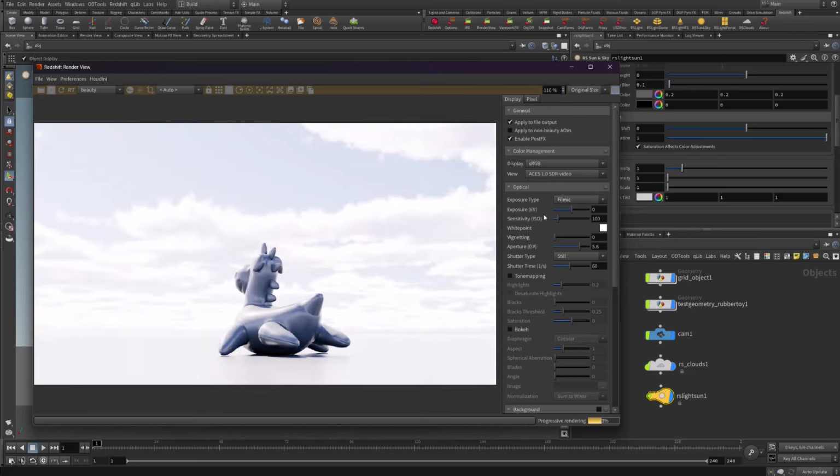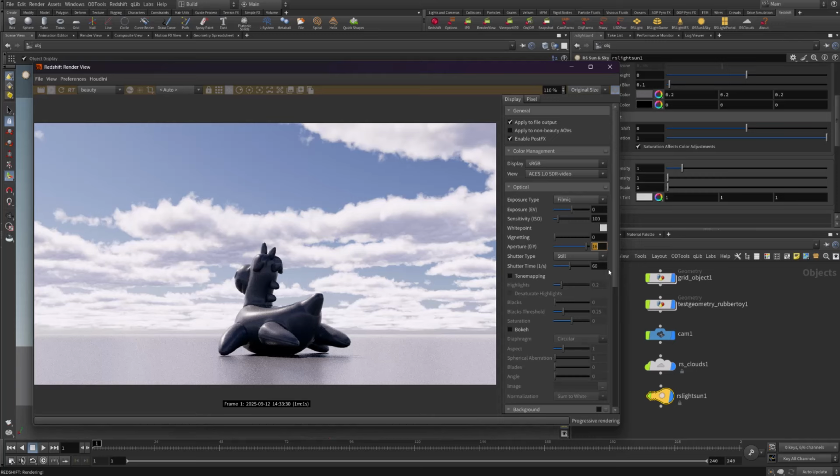So if we switch to filmic mode and you set the aperture to 16 and the shutter time to 100, this is considered a standardized general midday lighting baseline, right? And with an ISO sensitivity of 100. So it's up to you guys how you want to do it. You could play around with it and whatnot.